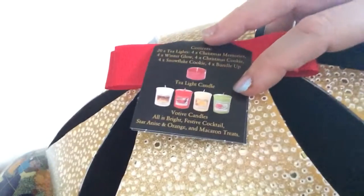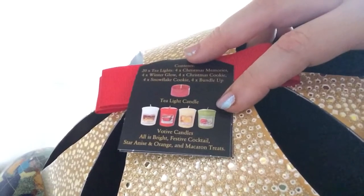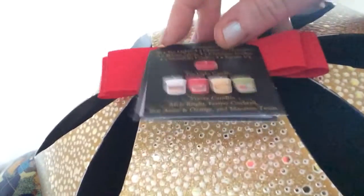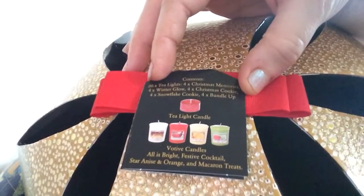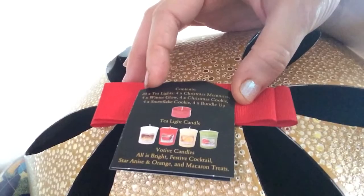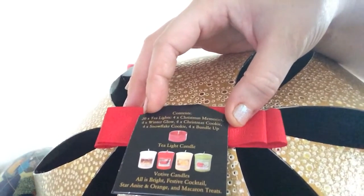And what I tend to do with those, I'll probably chop those in half and put them into a melt burner, just because you get a stronger fragrance from them, and I'm excited to try the new fragrances. Tea lights I'm not really too bothered about. Oops, I dropped it then. They don't tend to do too well for me. I don't tend to get much scent out of them, but they're nice for a bit of ambience. And they are slightly different to last year's. Not so bad about Christmas memories. The other ones are quite nice. I maybe would have preferred a cosy by the fire or something in there, but hey ho, it is what it is. I'm excited about those.